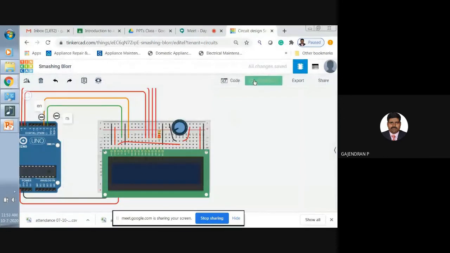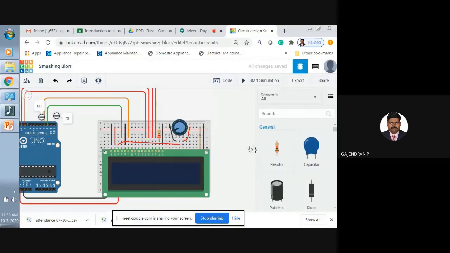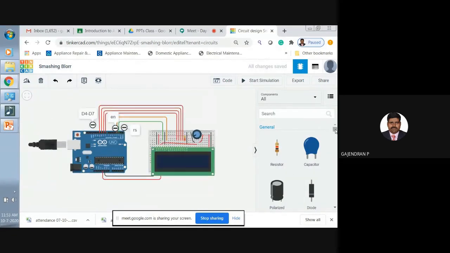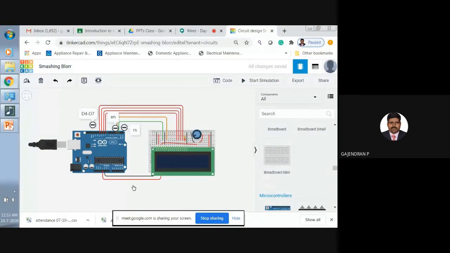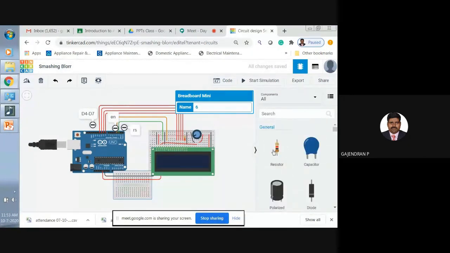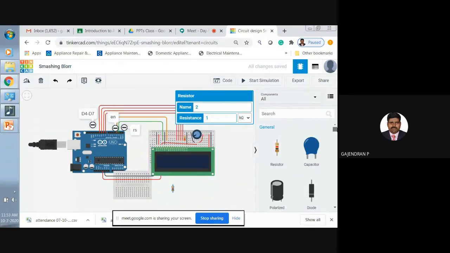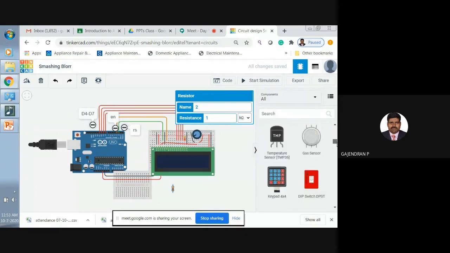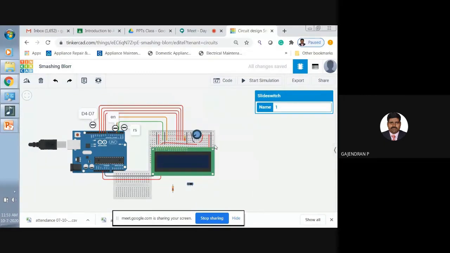First we will make the hardware change. For that we need one switch and a resistor. Switch is an input device, so come to input and take the switch. And now I need to power this board also.